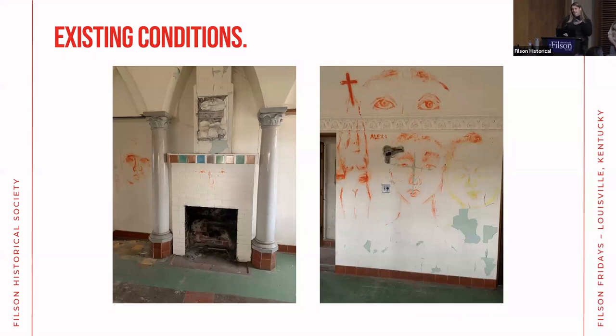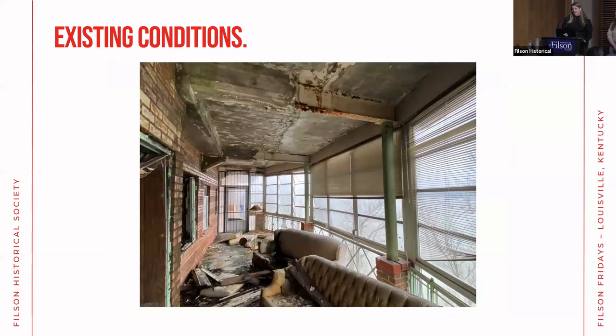This is a view of the balcony that's off of the lower level. And there are a couple of things that are interesting to point out in this photo. The glass enclosure was not original. It had been added at a later date. And then there's also a line in the ceiling. You can see that there's actually an addition to the balconies to make them even deeper. You can see that there's a change from the concrete beam to the steel. And then it made the balconies on the upper level and the lower level even larger. And it's unknown when that addition would have been made.